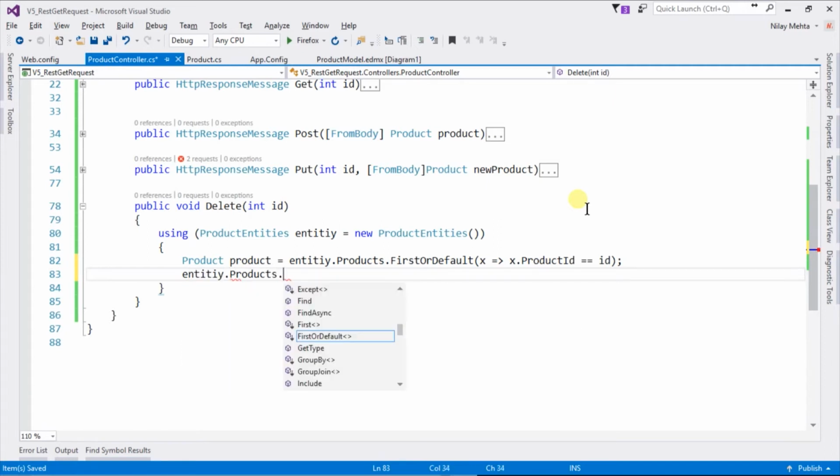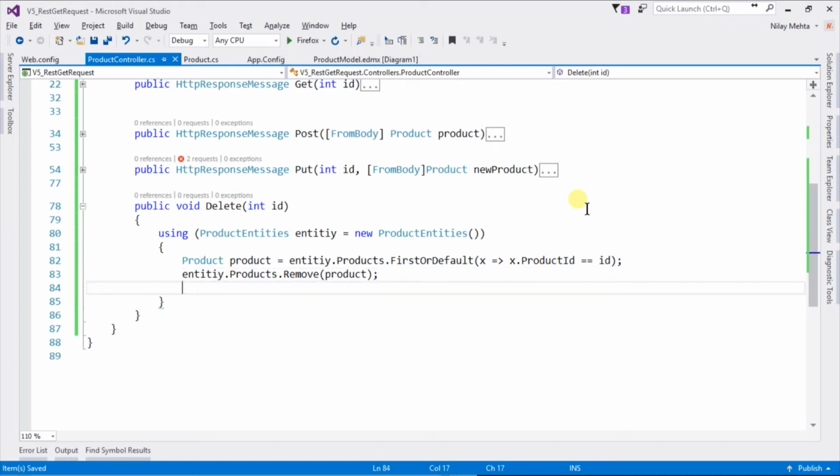Entities dot Products dot Remove and pass our product object. And we need to save our entity object with the SaveChanges function. That's it.